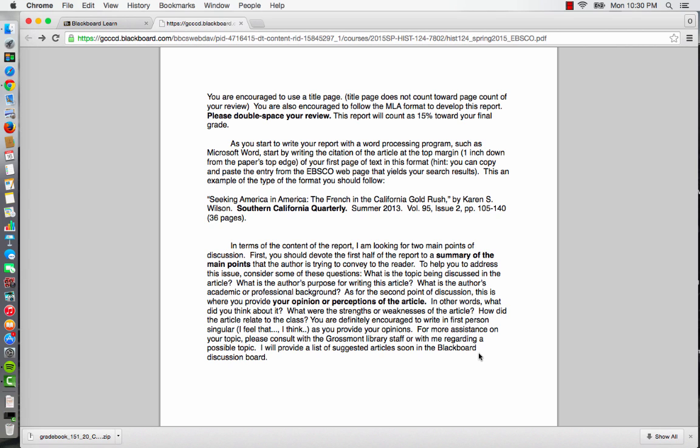So if it's an article about the gold rush, what were some of the things in the article which related, that you found similar with respect to what the Rawls and Bean text talks about, or in Daughter of Fortune? Or if your article is about modern California politics, maybe you find an article about the politics over the last decade or so with Arnold and Gray Davis, and of course Jerry Brown coming back into the governorship. So if you want to compare information from the article with what's covered in the Rawls and Bean text, and maybe your personal thoughts about the politicians.